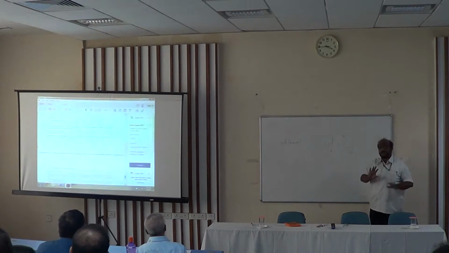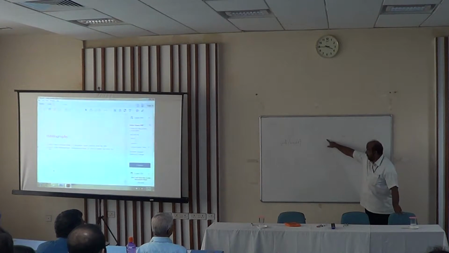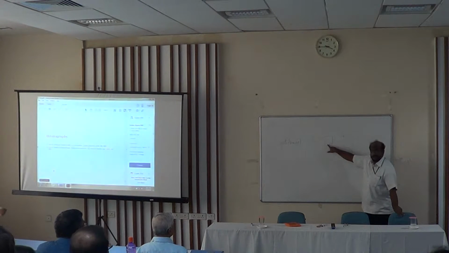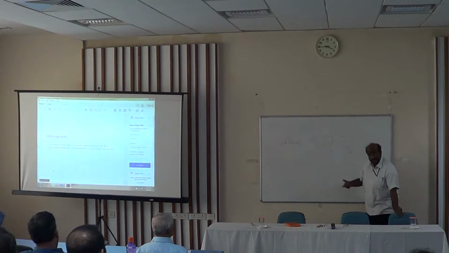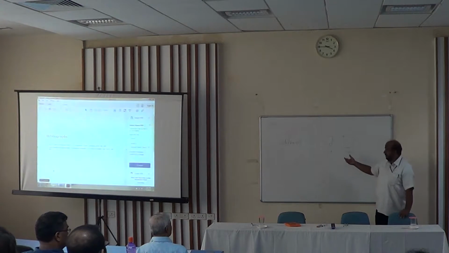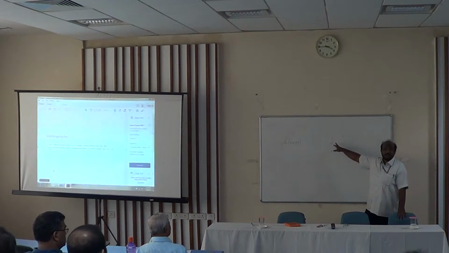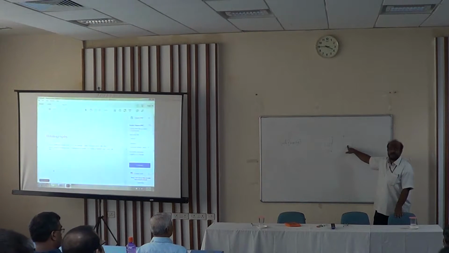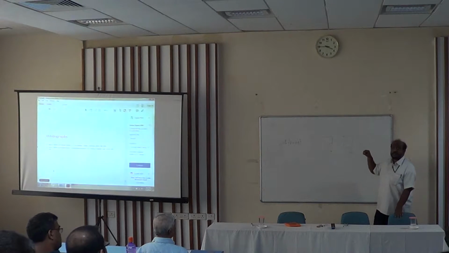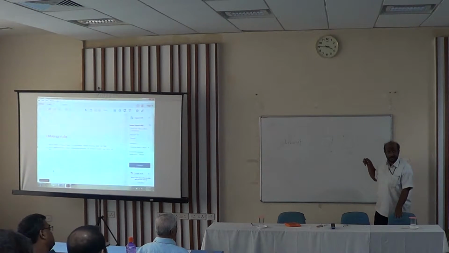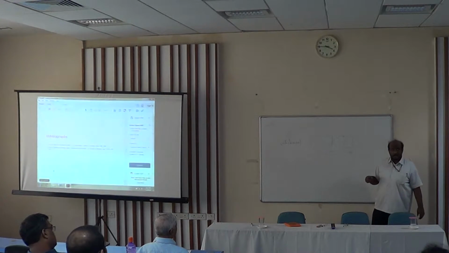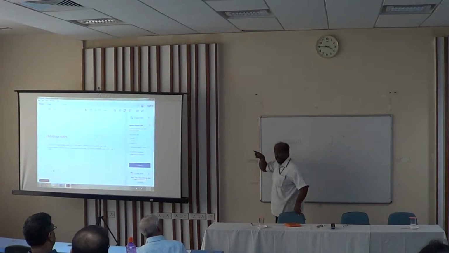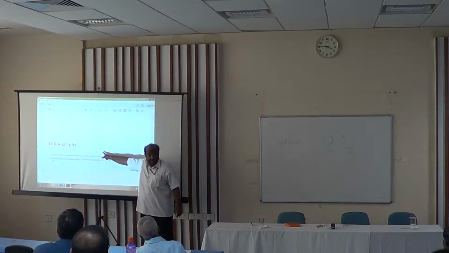Okay. Now look at the architecture. What happens? The moment a backslash cite is encountered by the compiler, what does it do? It first consults what is the bibliography. From it, it gets the name of that particular file where the relevant information of this particular citation is available. From that, it will move to this .bib file. PRO84, from that, it will search where PRO84 is available. The moment PRO84 is available, it will fetch the entire information from there, and then what? Then it will place it into my bibliography. My bibliography will look like this.